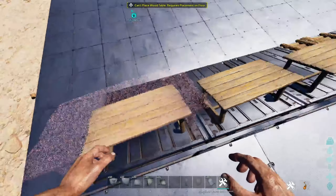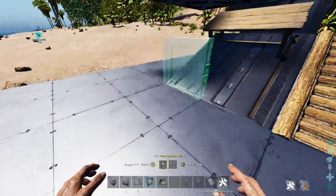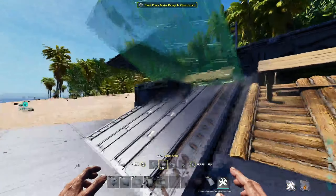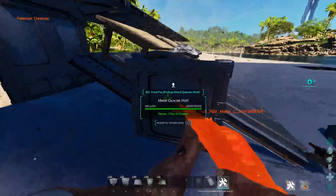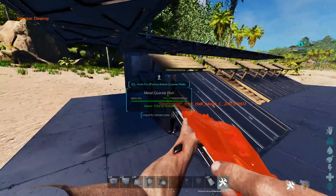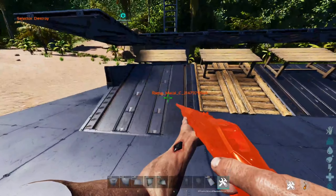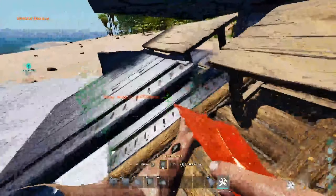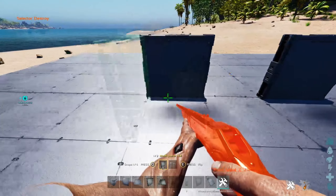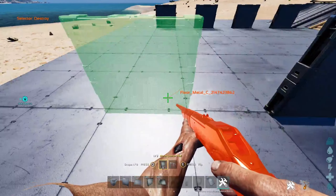You can use either metal or wood ramps and go ahead and put them down wherever you want to place deddies. Line up on a ladder so you're nice and straight — you don't have to be centered, just straight. On metal ramps, line up the right leg on the bottom of that tab right there; it's not super precise. If you're using wood ramps, look at the left leg and put it at the bottom of that cement line. Go ahead and place tables centered on the ramps all the way down. For the next line, there is no snap point, so we have to create one.